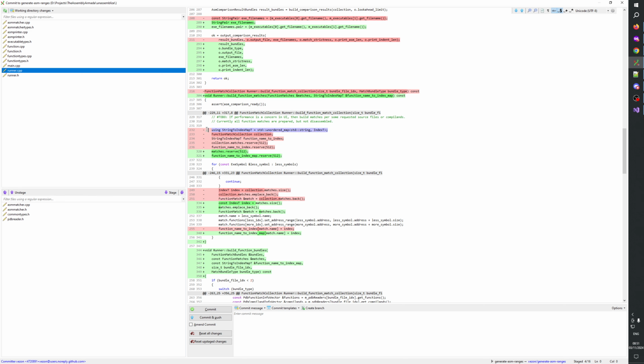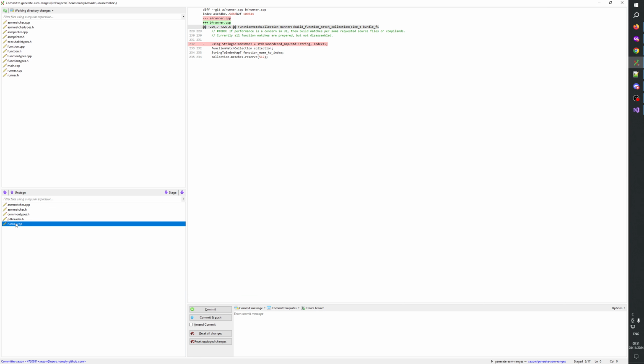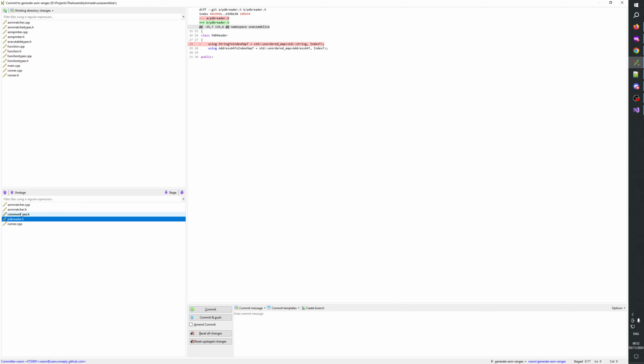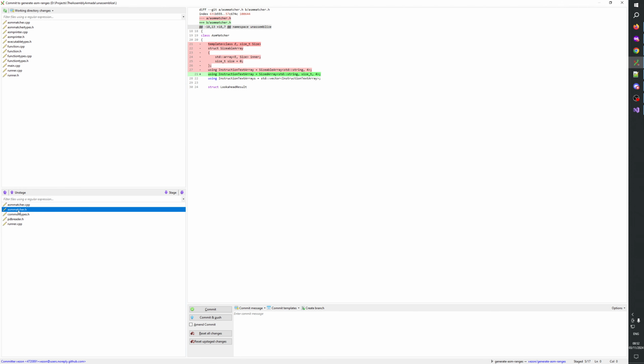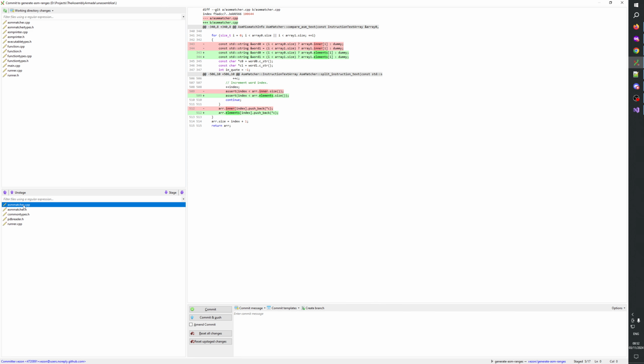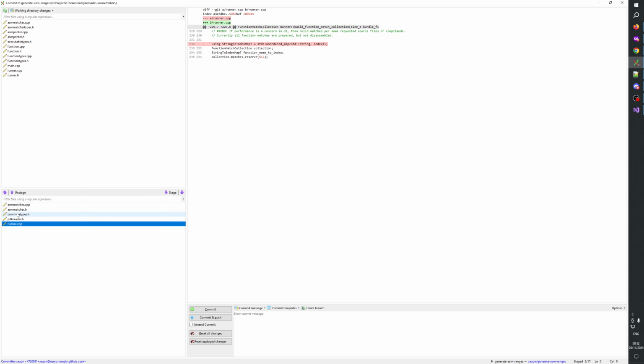I think we just staged this one. So we remove that string to index map t. Here. We have it here. Sized array. Sized array. Yeah, I think this is a split.